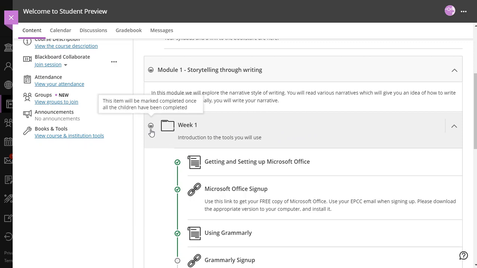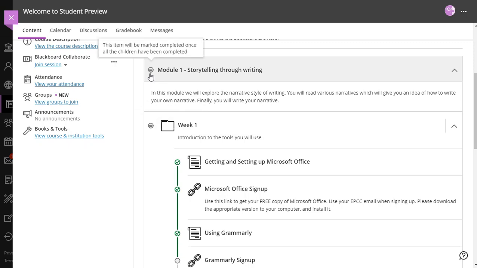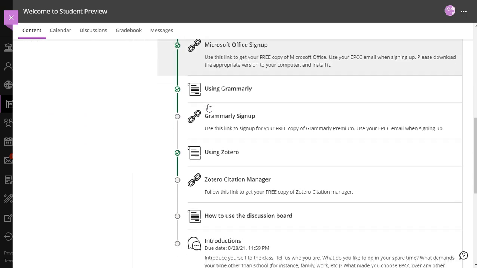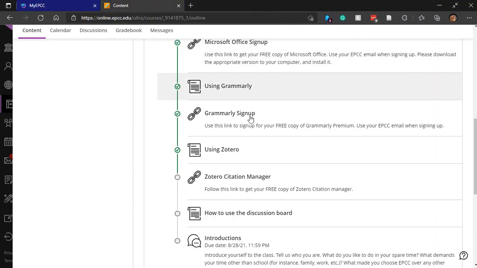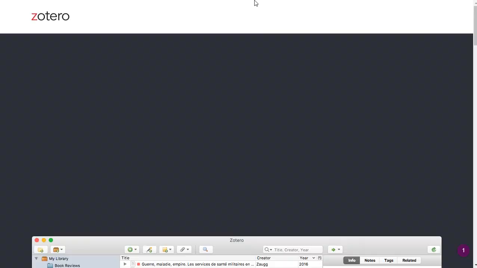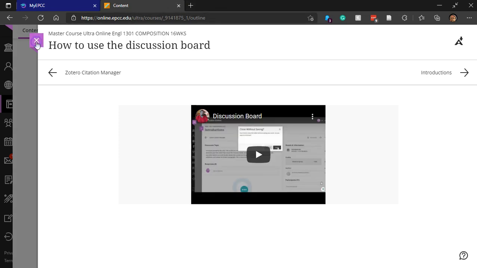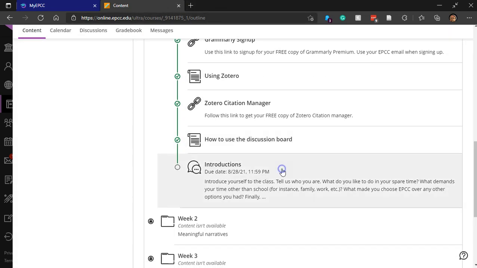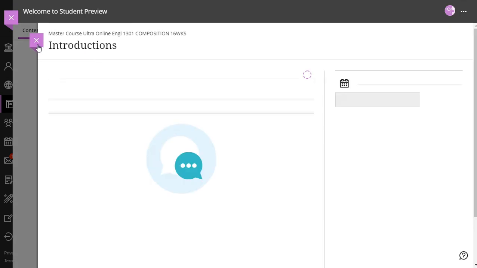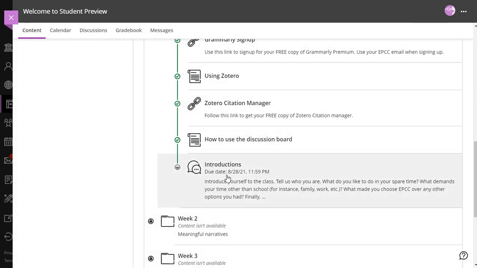Now up here you notice that this open bubble has turned into a half filled in bubble. Now that means that I'm not done with week 1. And module 1 also is half filled in. So when I go through and do everything I'm supposed to do, which in my case I'm not actually going to watch my own videos or anything like that, and then click on the discussion and start your discussion board.